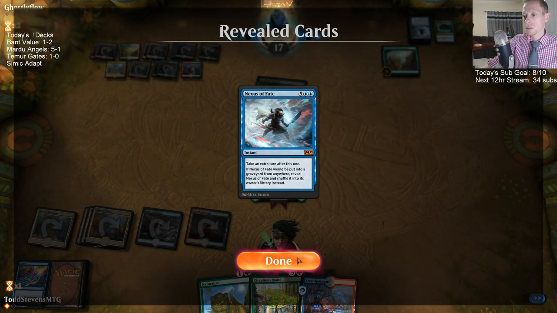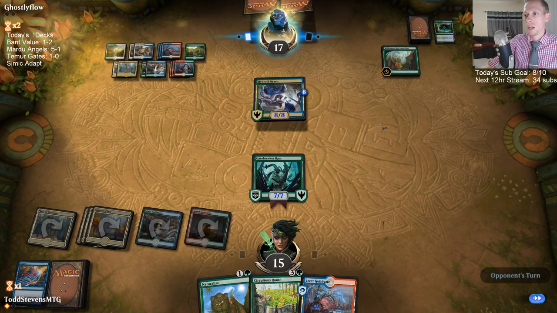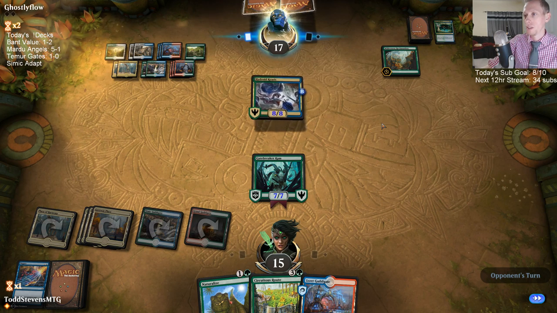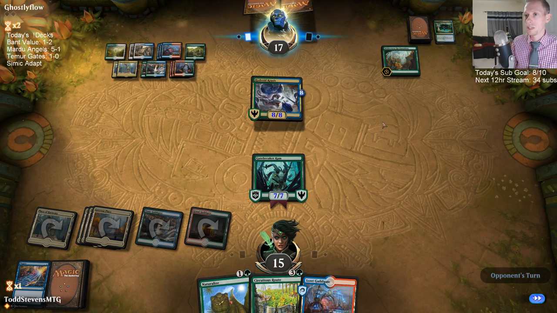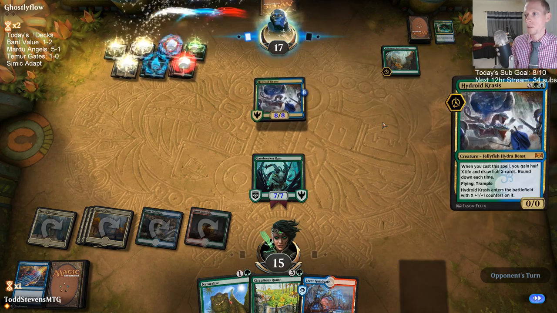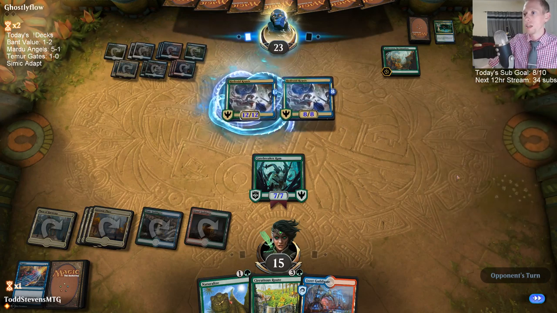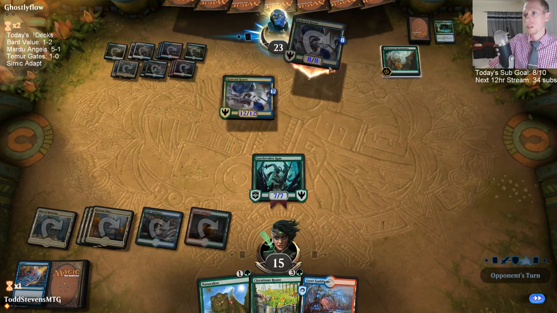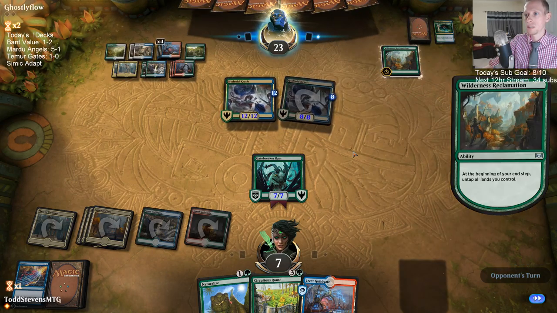So I would have had to naturalize the Wilderness Reclamation. They negate my naturalize, I counter their negate, so I use one counter, and they still have Nexus of Fate and Explosion in their hand, and I'd only have one counter. Honestly, I like where I'm at. Well, obviously I don't like that now with the Krasis, but I like trading the two negates and getting both of those out of their hand.